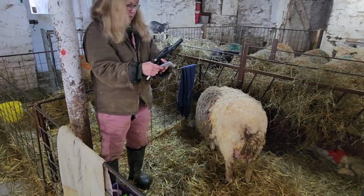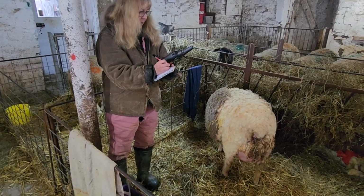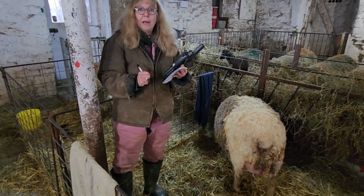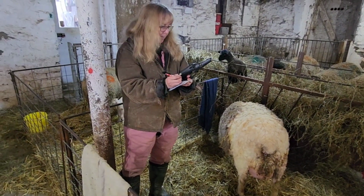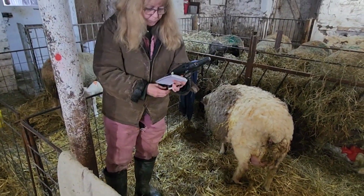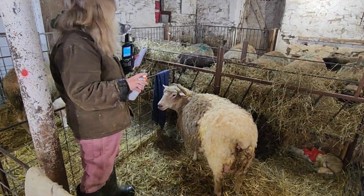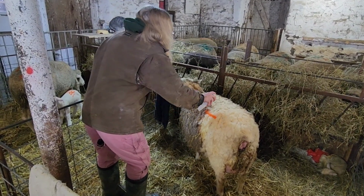So right now I'm just gonna fill in all her information in my book. Her tag number. Well, she's a young girl too, 2020. We're probably gonna try find a pet home for her because she's a nice ewe, but we can't use her again. This ewe only has half an udder. We knew there'd be a problem when she had lambs, but we can deal with that. We thought she'd have no udder, so it was a bonus. But she's a real nice ewe. So she's 187.